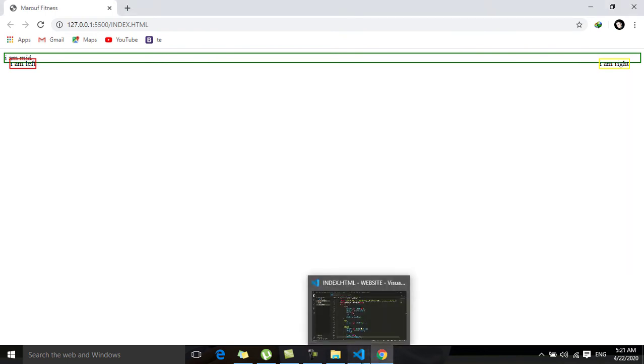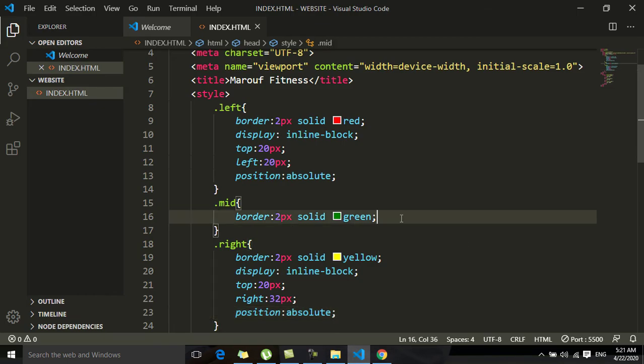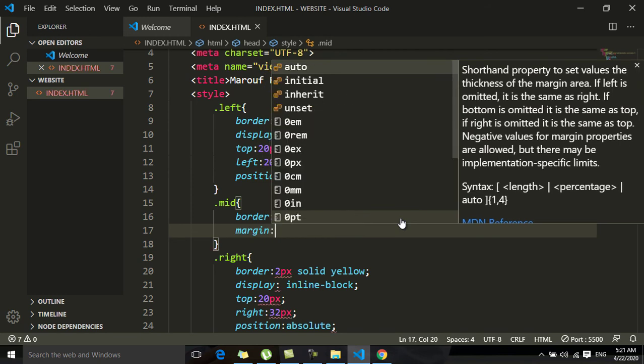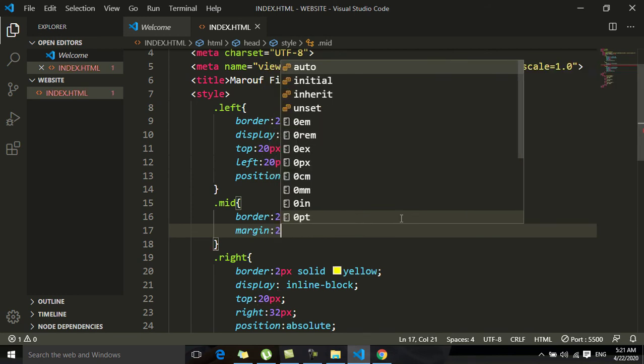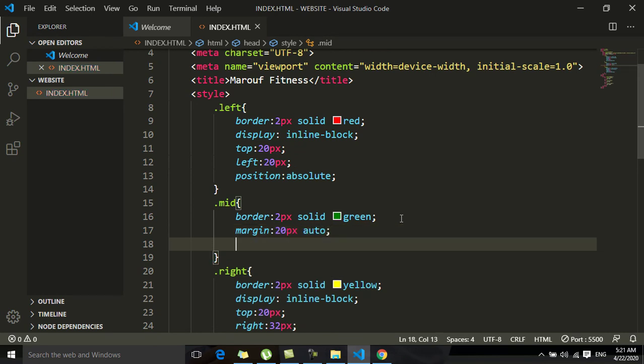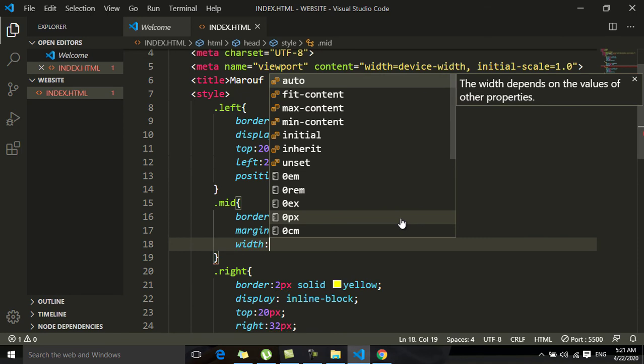So in order to bring the mid into the center position, we must have a margin from top 20 pixel and auto. This is necessary. In order to bring something into the center position, we have to do these steps, and width is also necessary.